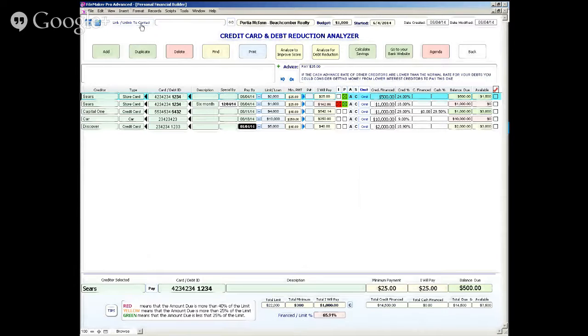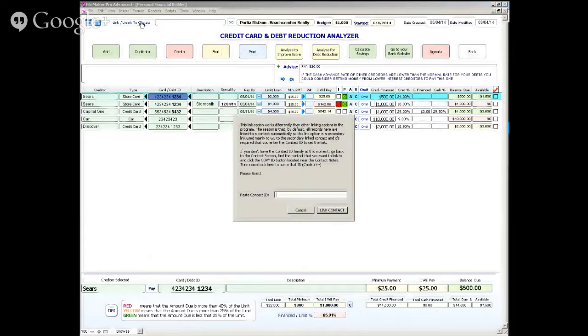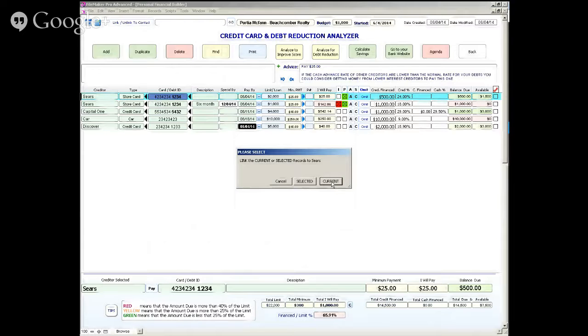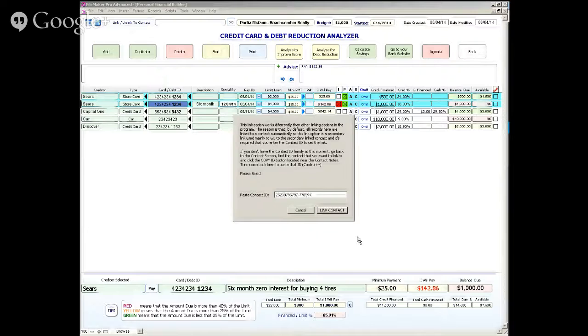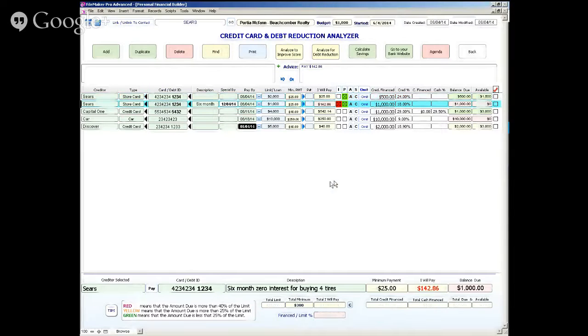In this case, the contact is Sears, which is what we want. But remember, we are not on top of Sears, we are on top of Porsche. So we select Sears here, and click link to, and it's asking me for the contact ID, which I have in my clipboard. So I'm going to click on it. I'm going to click current. If I had selected both of these, I could have said selected, but in this case, I was a little bit lazy, and I'm doing current.